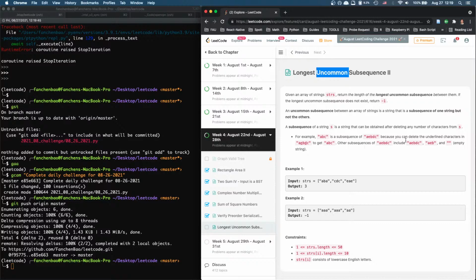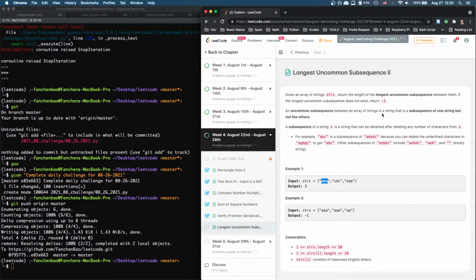The constraints are a maximum of only 50 strings and 10 characters for each string. Longest uncommon between any array, right? So in this one, it's ABA or CDC, right? The answer is 3 because they're all uncommon.